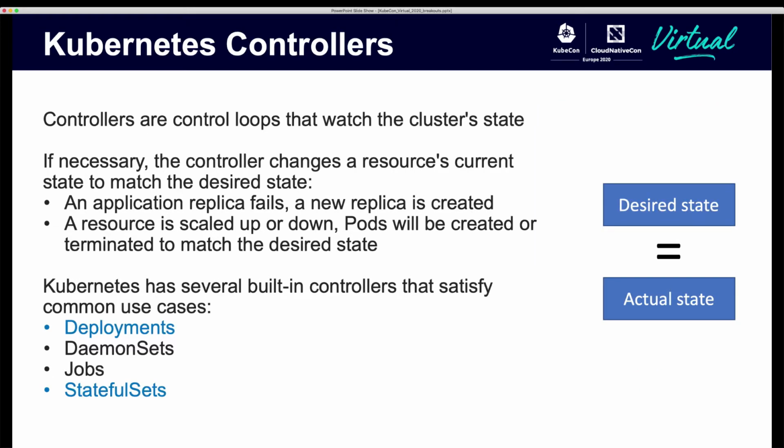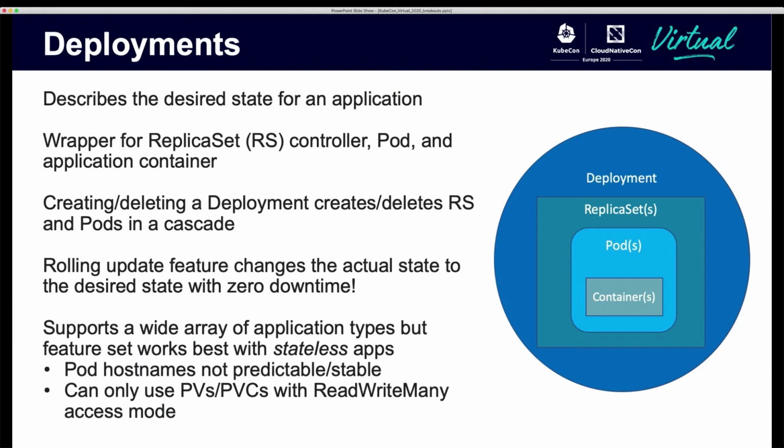Controllers in Kubernetes are control loops that watch the cluster state. And if necessary, they're going to introduce some sort of change, right? So the control loop holds desired state. It's querying the cluster for actual state. And if those things don't match, then it takes action. So we're going to focus on the deployments and the StatefulSet specifically because they're primarily for long-running applications, and we want to look at their behaviors when it comes to rolling updates.